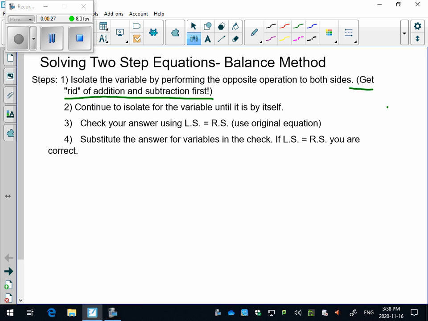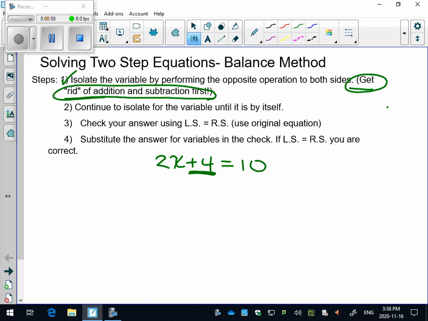So in your equation, when you have a two-step equation with something like 2x plus 4 equals 10, the addition and subtraction would be right here. That's the first thing you're going to try to isolate away from the x. So we know we have to isolate the variable, but highlight, circle, bold, do whatever you need to do, because the only hard part about this is remembering to get rid of the addition and subtraction first in isolating, and then you're good to go.